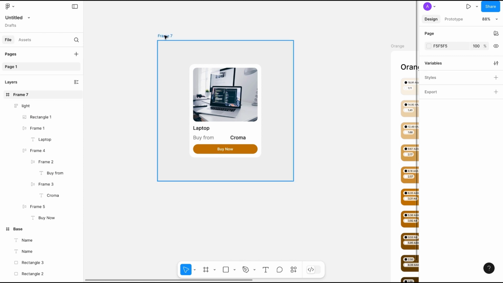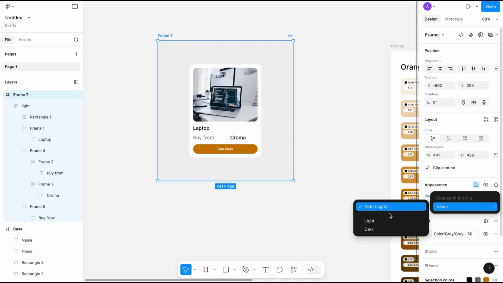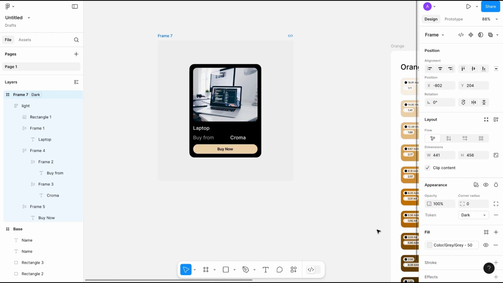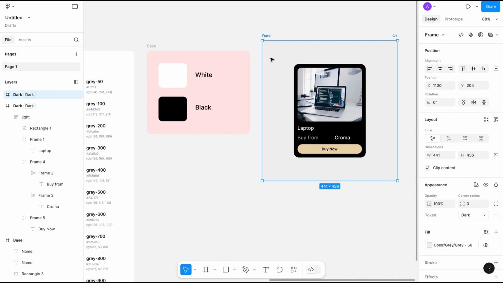Light. And select this and go to the appearance section and select dark for this. So this is dark. Now duplicate it.